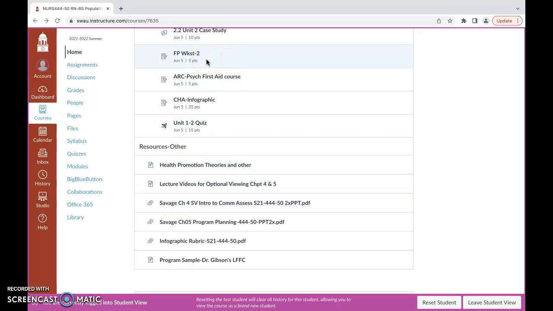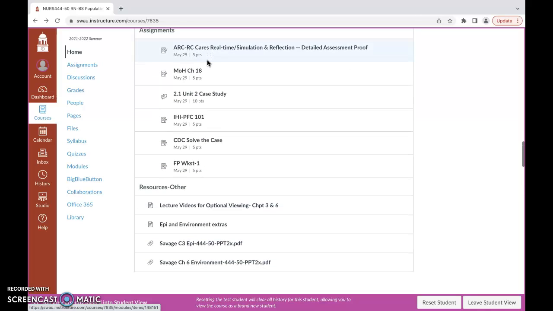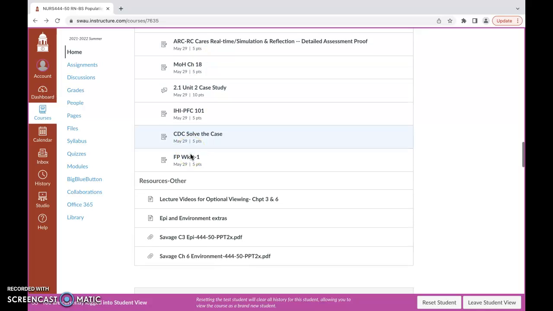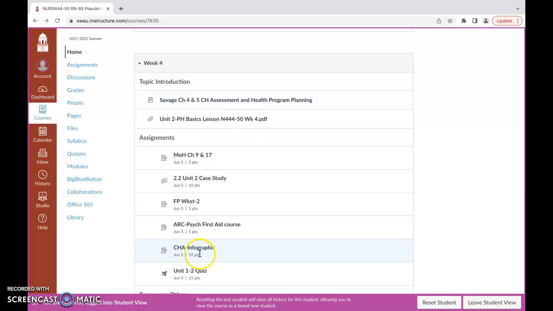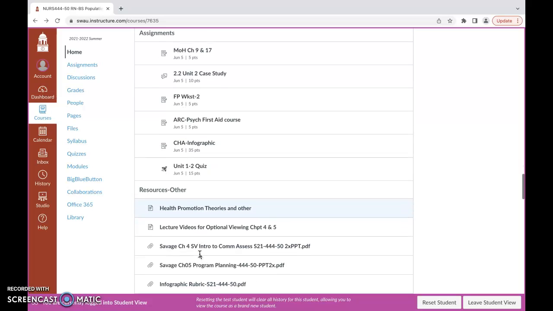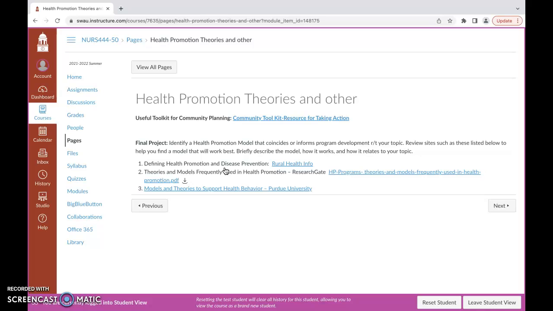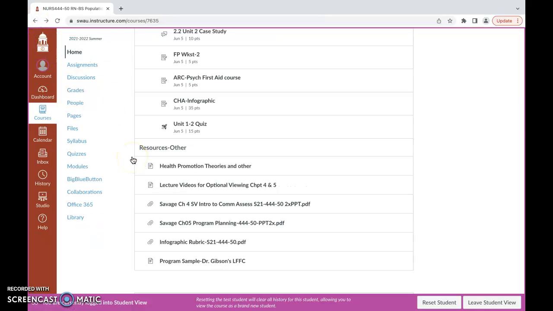I do also want to point out, we really try to provide you some resources that help you with the week's work. So for instance, right here on week 3, you are starting to do some work. Week 4, you have an infographic. That's where you go out into the community and you gather some information. We want you to quote or refer to nursing theories, and that information is right here. You will click on models and theories, and then that will help you choose a theory to back up the information that you found. All of this will be much more clear once you dive in and get started.